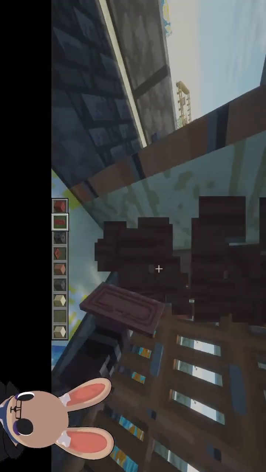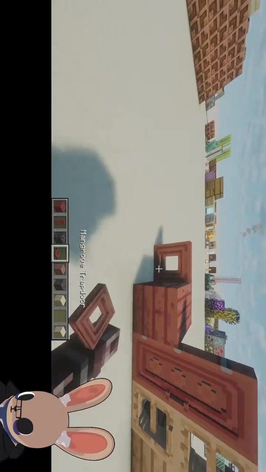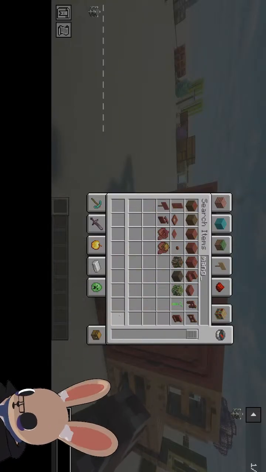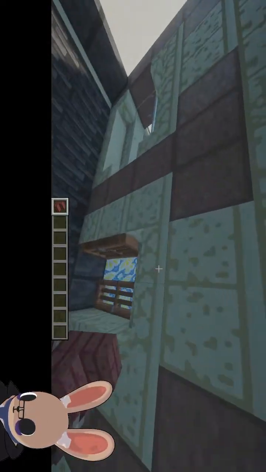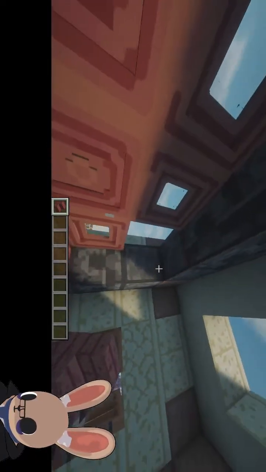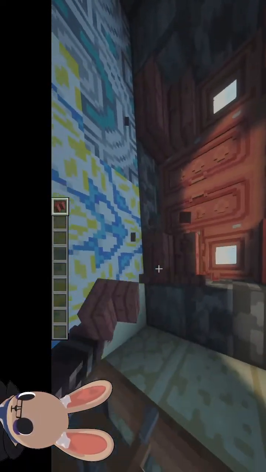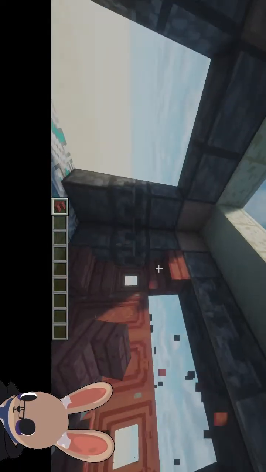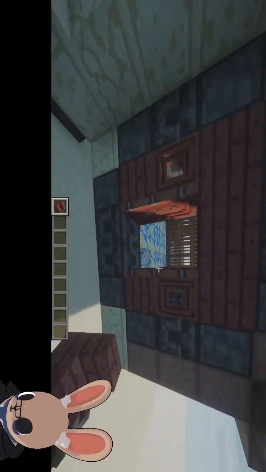Mangrove stairs. Hang on, let me add these colors to my palette. And then mangrove again. Get me those stairs. Yeah, I kind of like that. Yeah, I like that actually by a good bit.